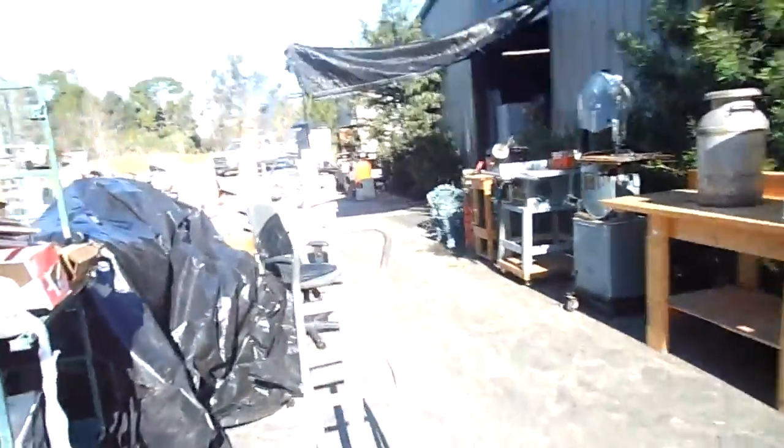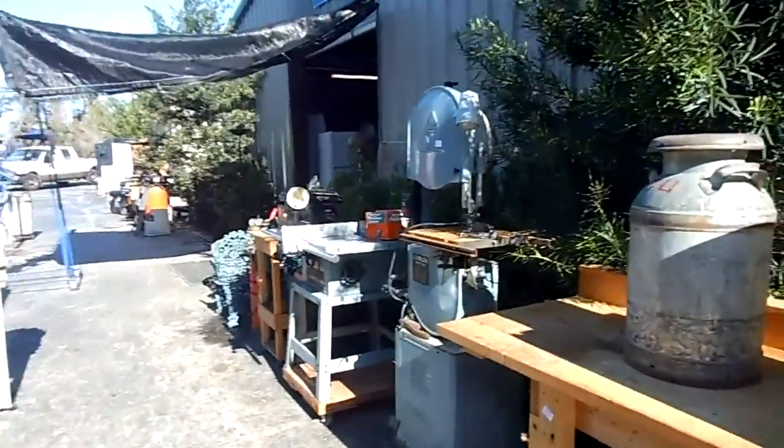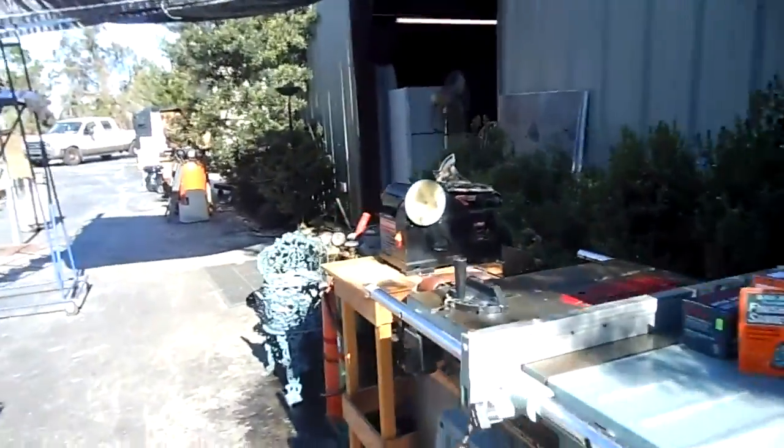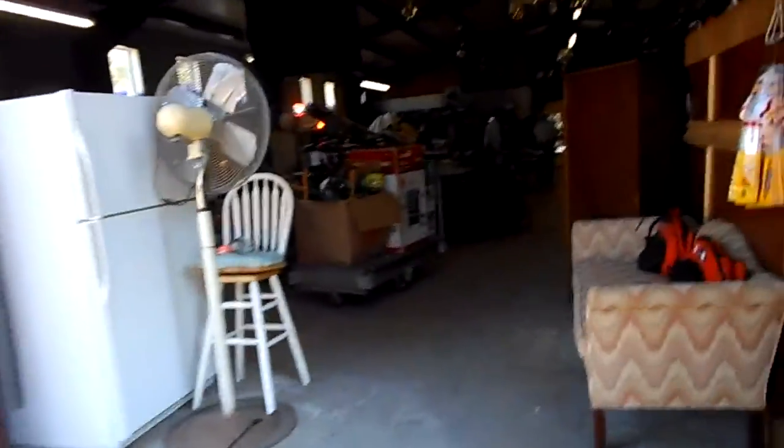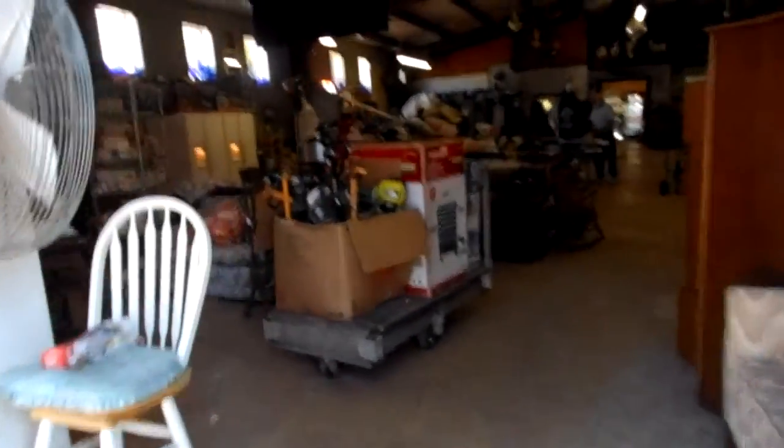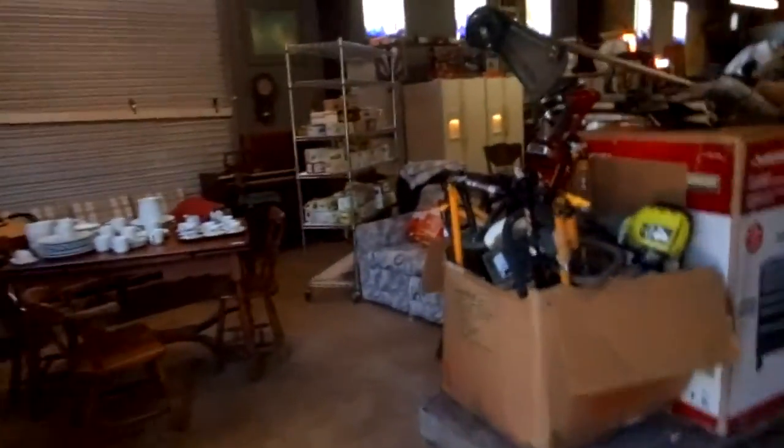I'm going to go back inside because I'm going to show you the other side of the hall. There's some really cool things. Again, don't forget Friday. This is a great piece of real estate that we're going to be selling. It's a 3-2 with cathedral ceilings, oak cabinets, double car garage on a full acre, got a shed in the back, beautiful pool, everything opens up into the pool area. It's just a wonderful house. It'll be a great buy. It is an estate situation, so we need to get the thing sold.